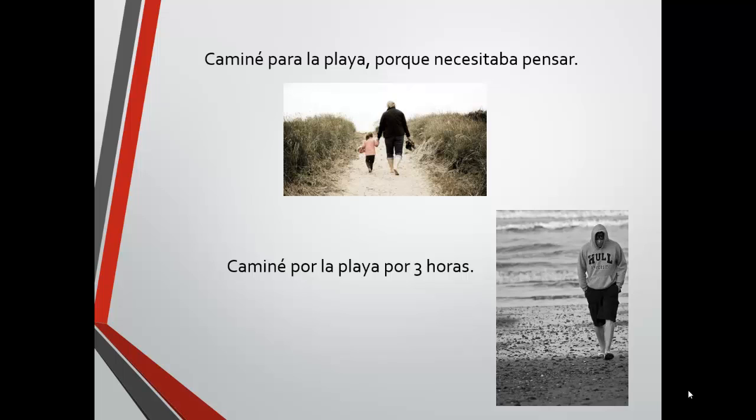Para is always going to imply some sort of goal, the reason for the action. Por is more of a descriptor of the action, to talk about the manner or length of time of that action. It doesn't highlight the goal, rather, it talks about descriptive elements. Para is like why, por is like how. Hopefully, these examples have cleared up the confusing distinction between por and para.